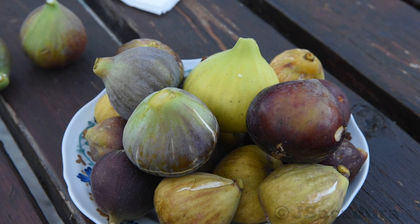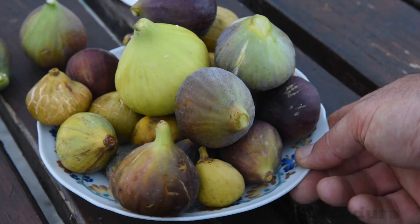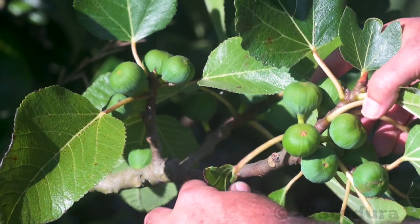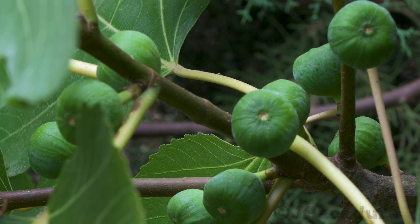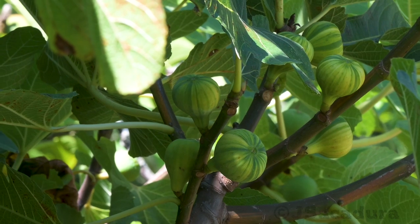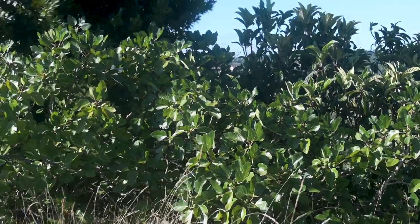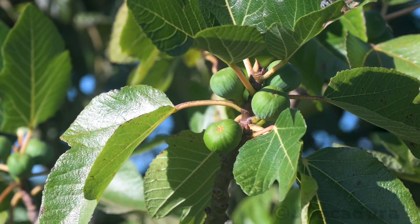In some areas, this can still produce nice fruits before colder and rainy weather prevents your figs from maturing fully and developing their best taste. So even if the pinched branch has a small number of nodes, it might be worth pinching it to produce a few figs that might still mature in time. Some of these branches will only be used to produce figs that year and will not be part of the tree's permanent structure. Beware that pinching most branches every year will result in lots of lateral growth and too many small, concentrated, weak branches, reducing light and airflow and potentially making fruit maturity more difficult. All these problems can be corrected later by pruning, so don't worry too much about that when pinching.